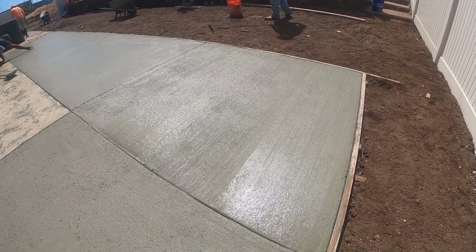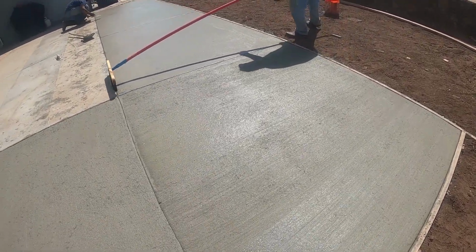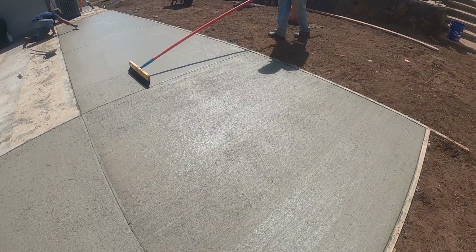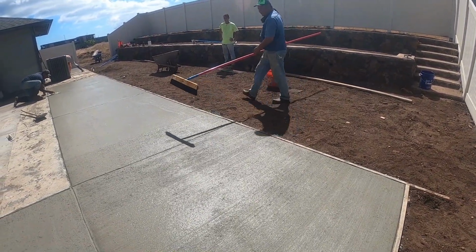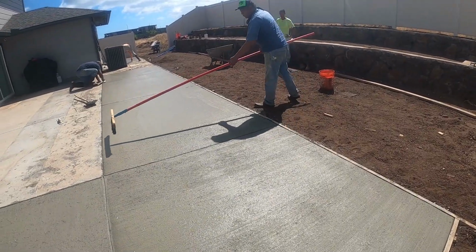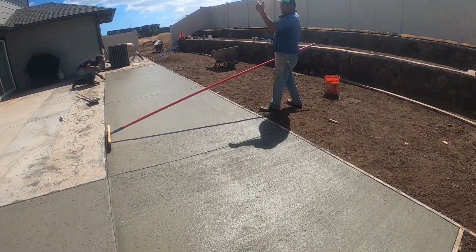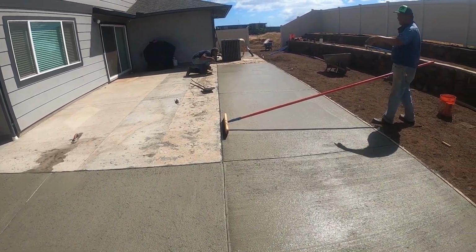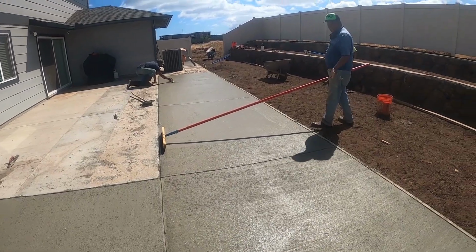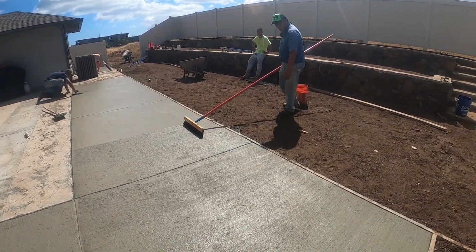So that's what holds this job. We never have a job crack because of the fiber mix. It's reinforcing every inch of this concrete. This concrete here, someone did the job, it's cracking everywhere. There was no fiber, so the owner might end up having to redo it. They call our company because we never have a crack on cement.